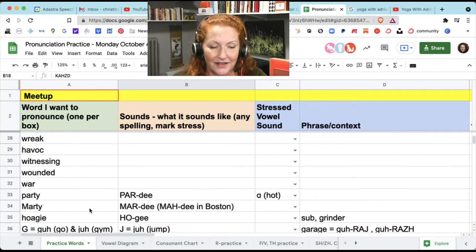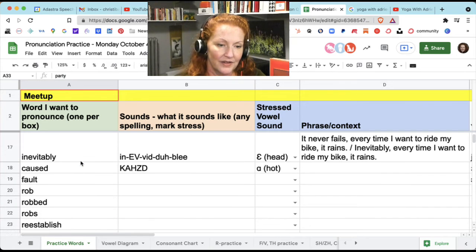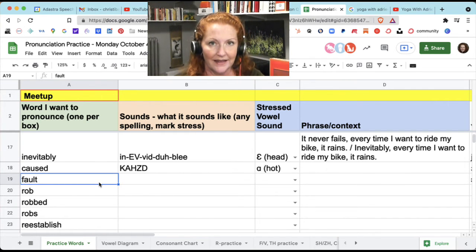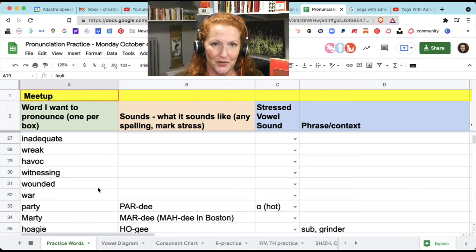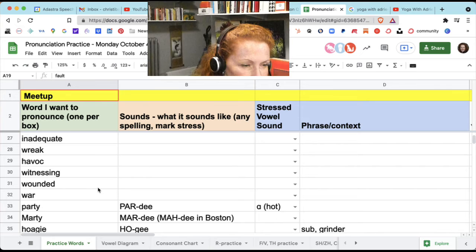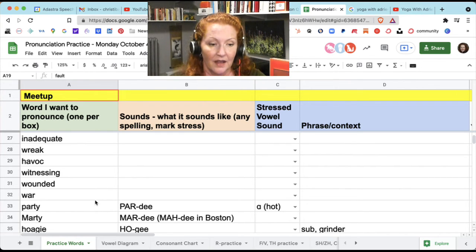And there's some we didn't get to, and there's some we did. I'm going to add the ones we didn't get to the next Monday meetup, which will be the 18th, because next Monday is the 11th, and it's Columbus Day and Boston Marathon. So it's a holiday. Everybody in Boston will have off. And hopefully, if you're in other places in the country, you'll have off for Columbus Day. And I don't know if it's still called that everywhere, but maybe you'll have it off.